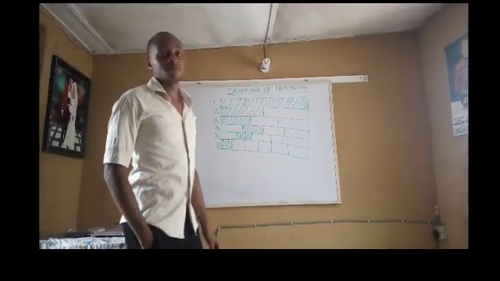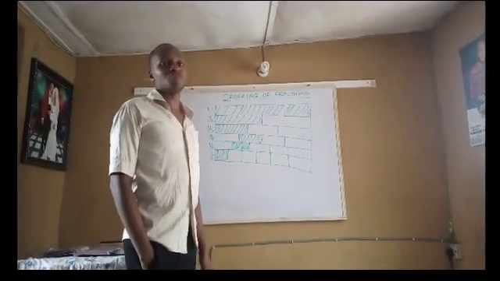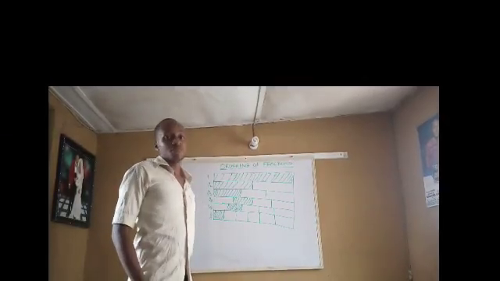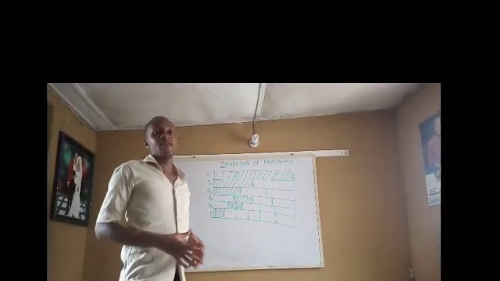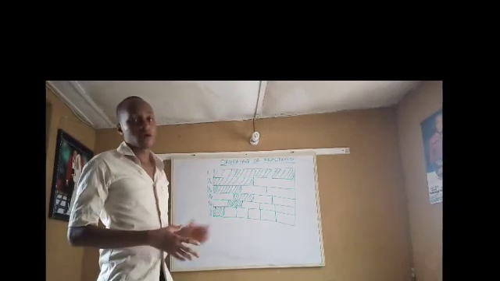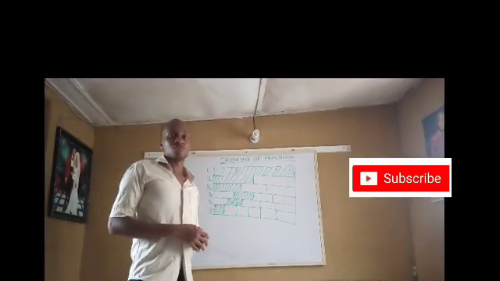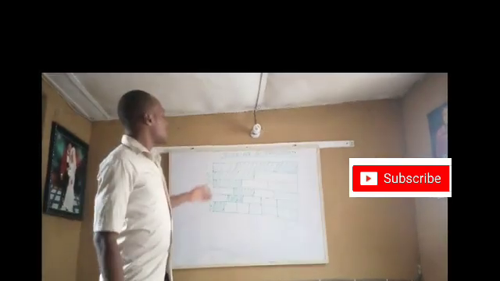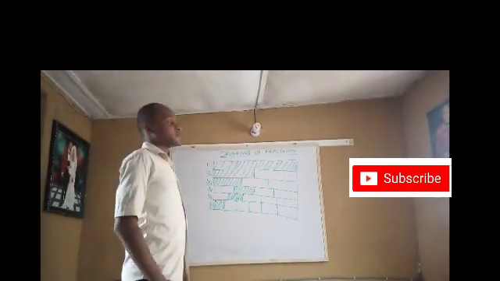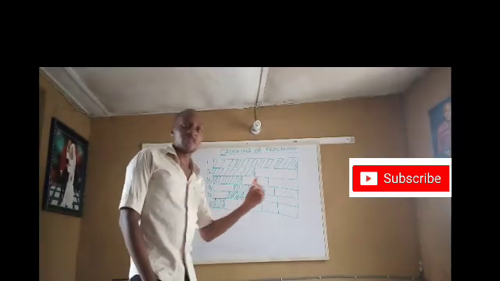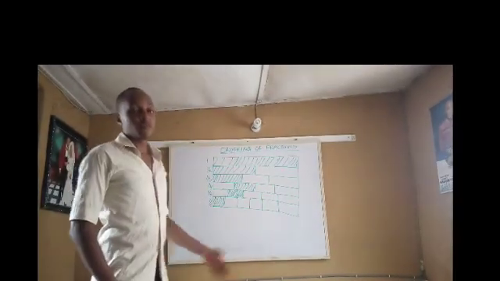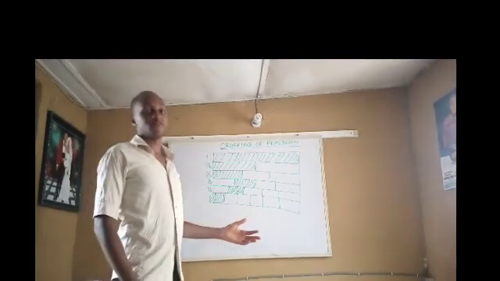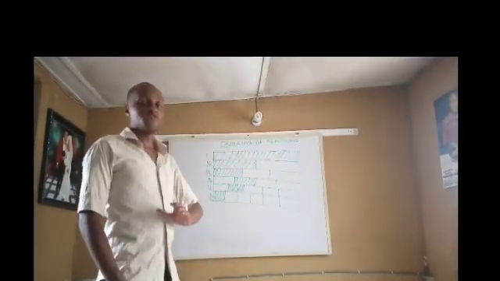Hi everyone, today we'll be looking at ordering fractions. In one of my videos I told you that fractions are a portion of a whole portion or quantity. And now we are talking about fractions in their order. Order simply means from the biggest to the smallest or the smallest to the biggest, in whichever manner you want to put it.